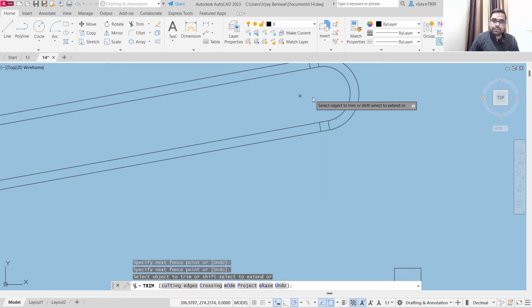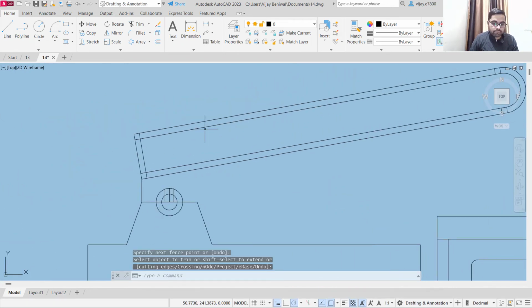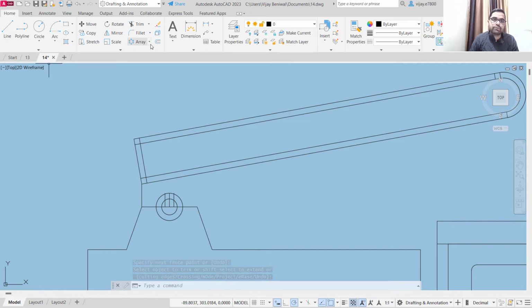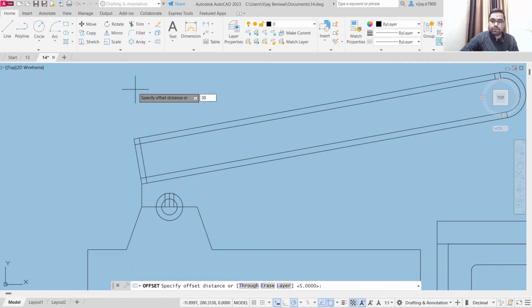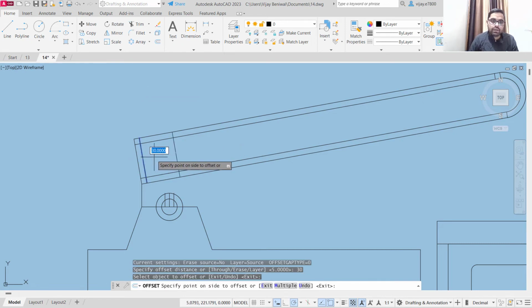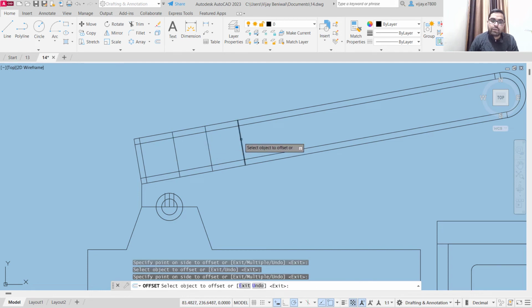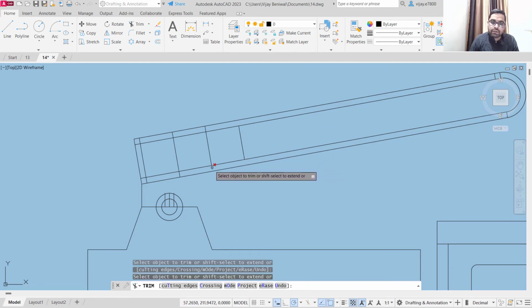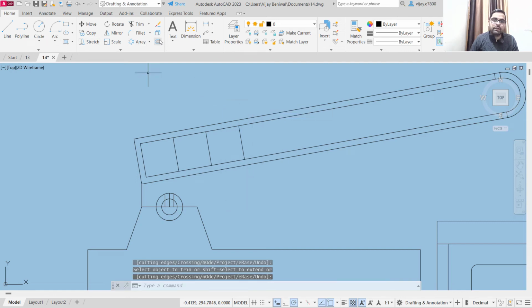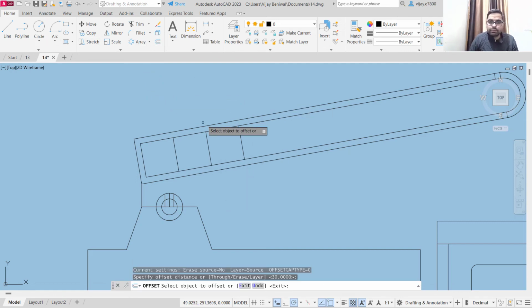After that, the next thing that I need to do is I need to create the inner ladder of this one. So I'll be using offsets of 30 unit length. So click on offset and create offset of 30 units each. Now basically I'll have to trim again and again, so instead of continuing offset of the previous one, I can simply remove these portion and I can create an offset after removing them. So let's trim these portion that we don't want to repeat, and then click enter and create an offset of 30 units for this particular line.